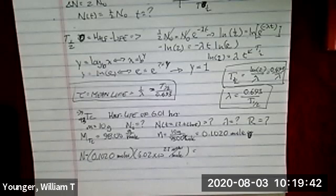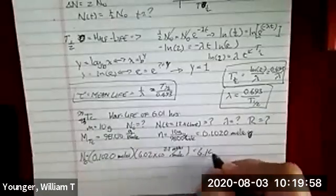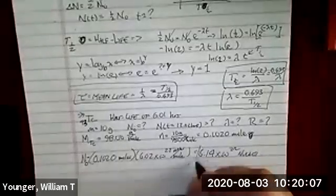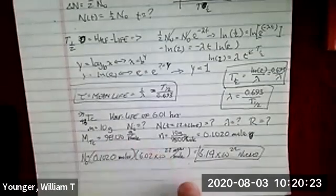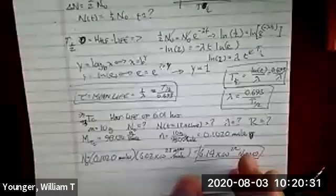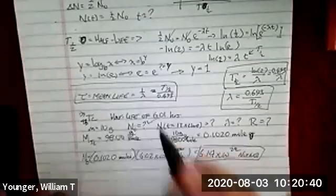But anyways, I'm going to multiply 0.1020 times 6.02, and I think the next digit is 6.022, times 10 to the 23rd. And that gives me N0, which I forgot to subscript 0 earlier, is 6.14 times 10 to the 22nd nuclei. So that's close enough. If it's 6.14027 versus 6.14028, it's not going to matter that much. And that's really what's going on by using this as opposed to looking in the table of isotopes and seeing what technetium-99 actually weighs. In principle, you should probably go to appendix B, but I was on the fly, so I just used that. So now I have N0. I'll write check there.